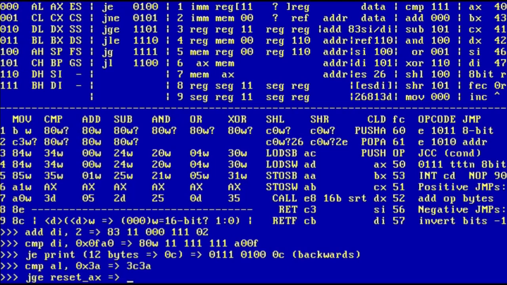So let's encode the jump greater equals and then just precode 2 bytes and say that this is going forwards. So conditional jump is 0111, then TTTN for jump greater equals is 1101, which is D, right? And we have 2 bytes like this, and it goes forwards. All right, so this is it.